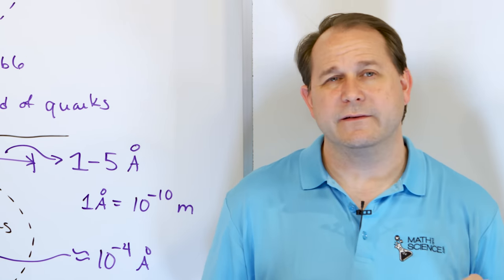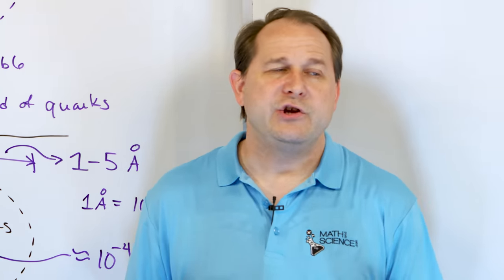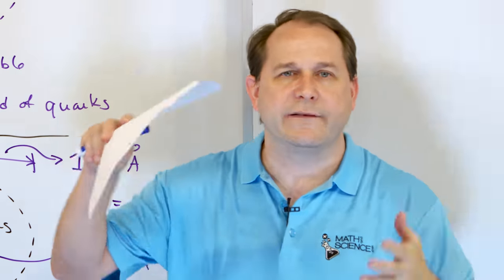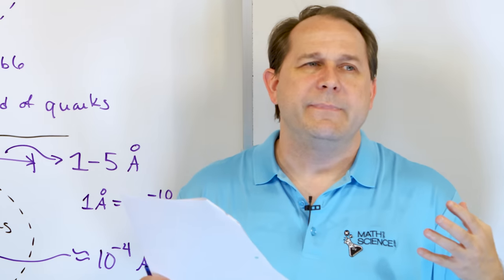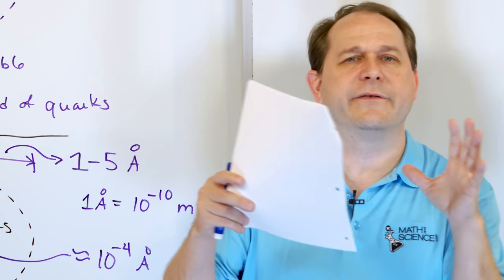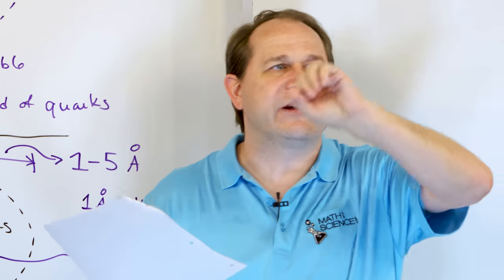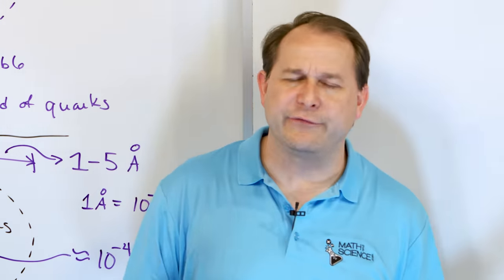So here's the little secret that I want to tell you in the beginning. You need to use this model of an atom with the nucleus and the electrons and the orbiting. You need to use them because to talk about how the electrons fill up around the atom, it's a useful picture. To talk about electrons jumping from one atom to another, it's a useful picture.